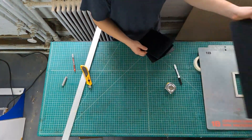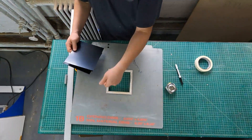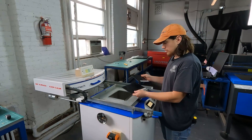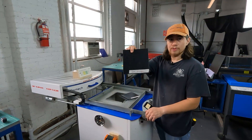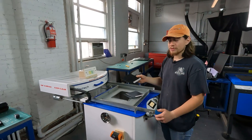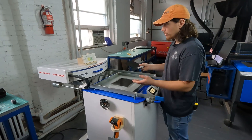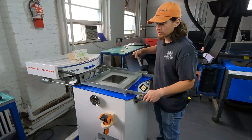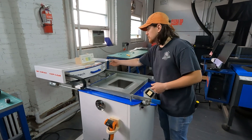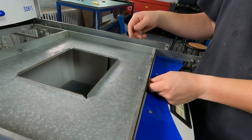I've cut my material down. I've got my one millimeter polystyrene, which I've labeled, and I've cut it down to six and a quarter by six and a quarter because that's the minimum material size I need for the reducing window I'm going to use. Before I can put this in the machine, though, I can see there's already a reducing window in here, but it's not the one I need. So I have to remove this one — I'll set my plastic off to the side.